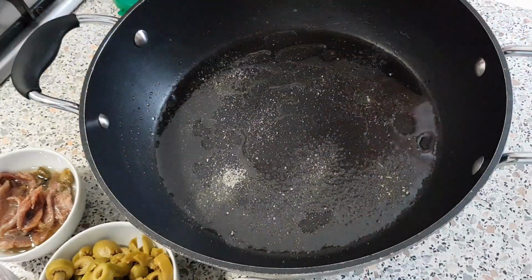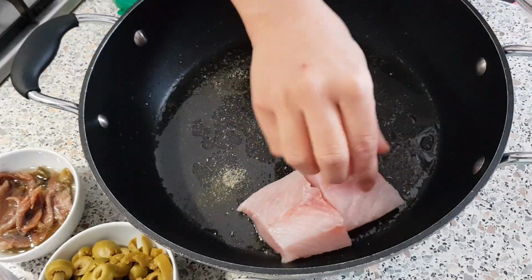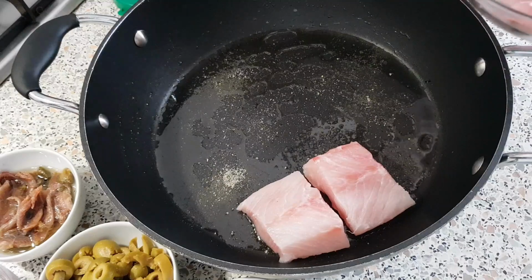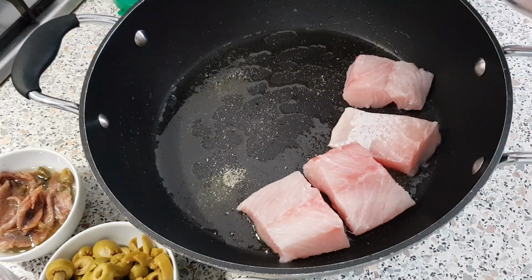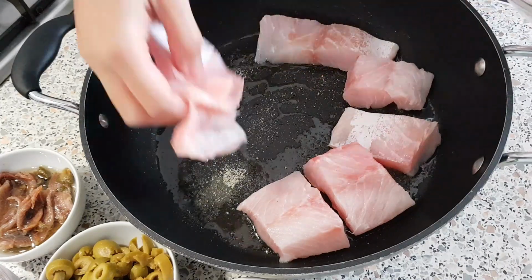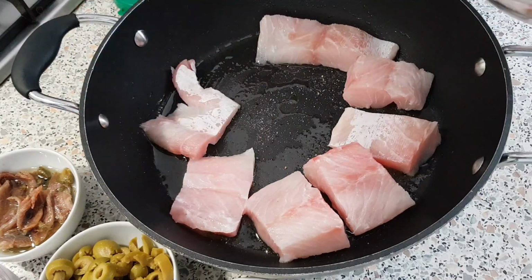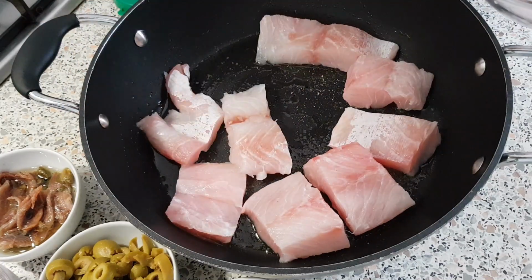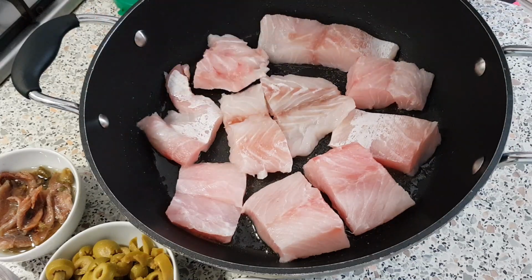Now we need to put in our perch fillet. Okay, like that. 1, 2, 3, 4, 5. Yes, like that. Okay, around the pan. Yes, like that. Okay, put it in.